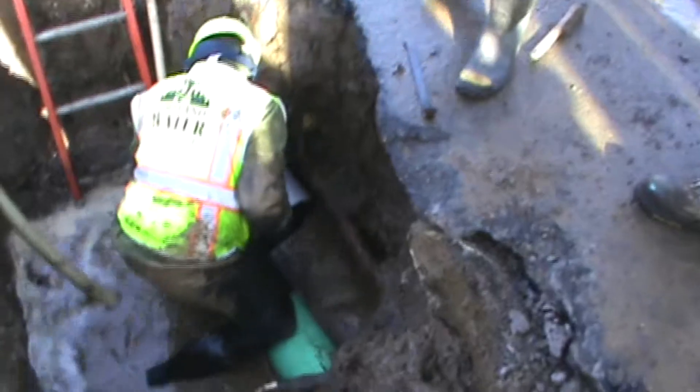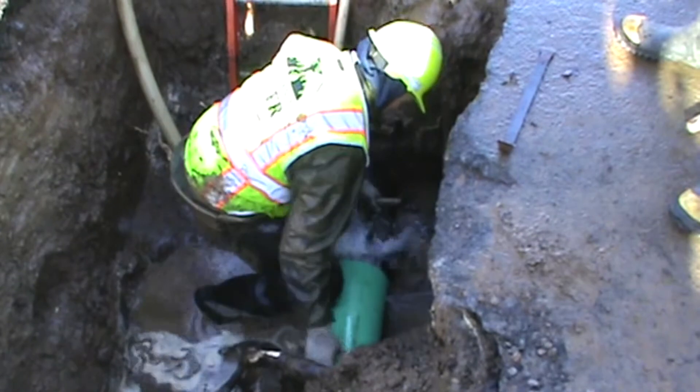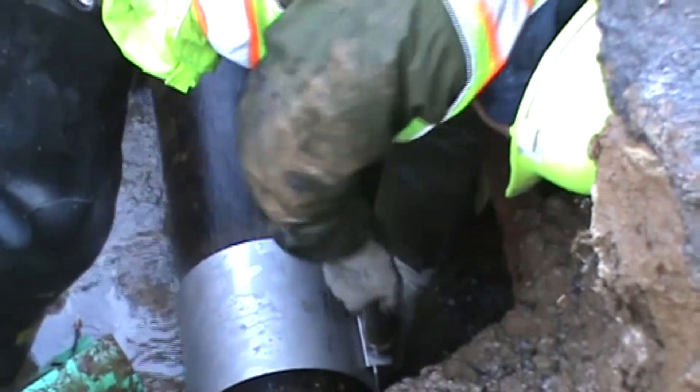If it's your standard vertical break, we have a repair clamp that goes right over the top of the break — it's called a full circle repair clamp. It fits all over the top, has three bolts in it, and they tighten it and it squeezes out. The history of that is pretty good in terms of lasting and it does the job. It's remarkably simple what the ultimate repair becomes for your kind of routine main break in that circumstance. You do all this work to locate it and excavate it — some of that is very challenging — and then when you get down to the repair for more routine main breaks, it's very straightforward.